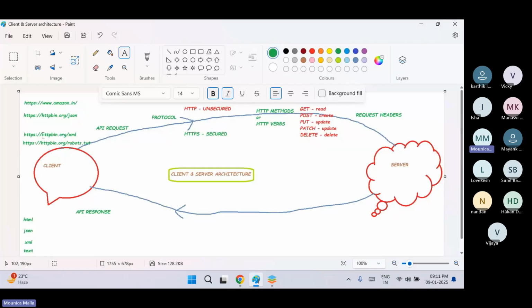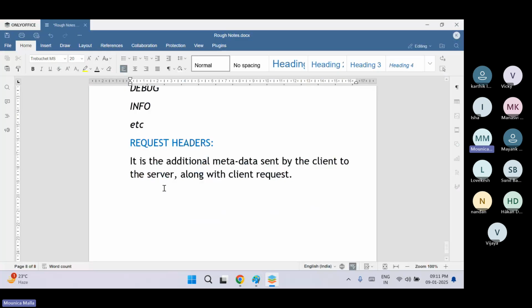Like Amazon.in or Flipkart.com or Gmail.com, anything, right? For those kind of requests, what type of request headers will the browser or the client or the Postman tool send? I will write a few of them and I'll explain them.